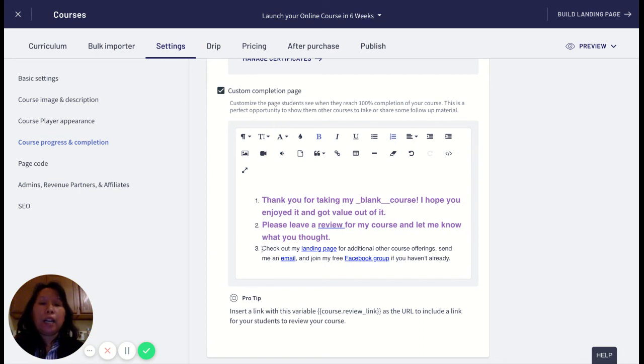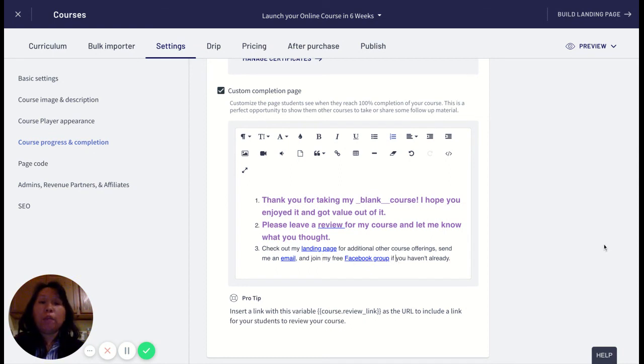And then the final call to action, which is to encourage your students, learners, users, customers to check out your landing page for other offerings, stay in touch with you via email, and if you have a free Facebook group, encourage them to join the Facebook group if they haven't already.